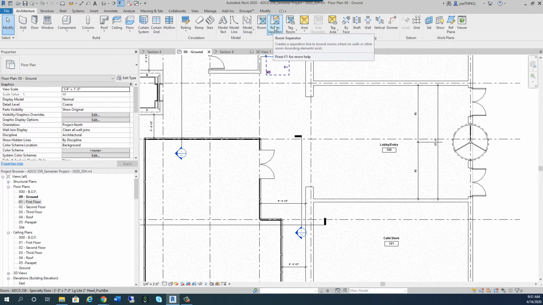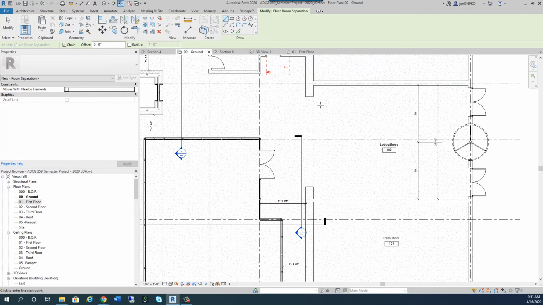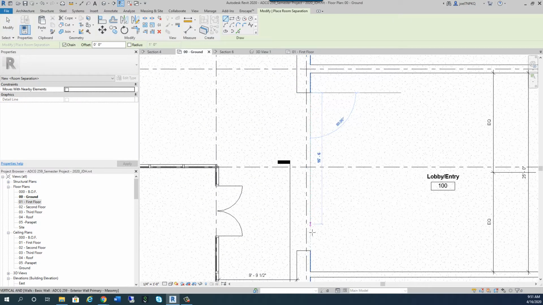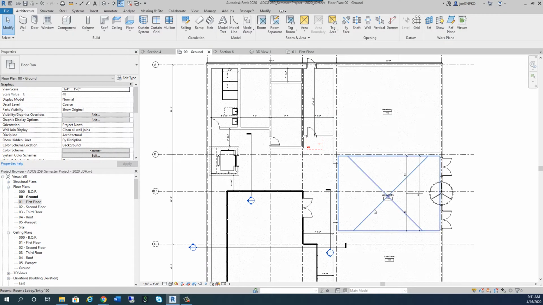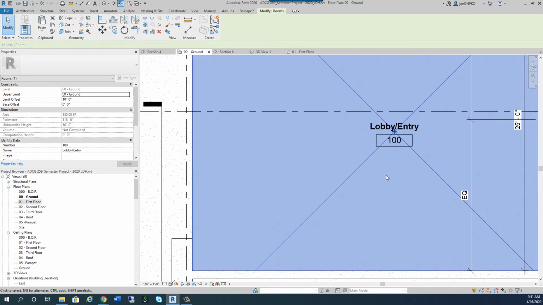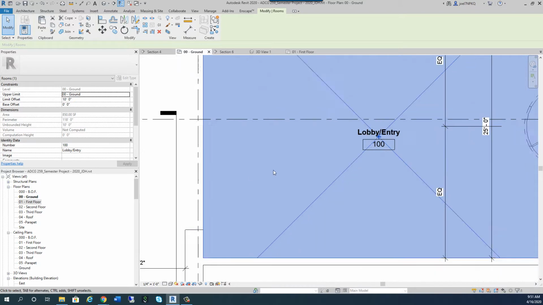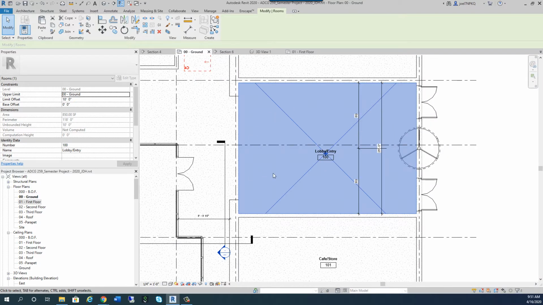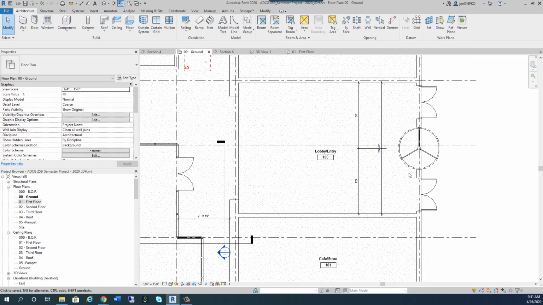A room separator. So if we click here, and we click right on this side of the wall. We could have done it in the middle, but we're going to click right on that side of the wall. Now that we've done that, that space goes back to a normal size. And if we're wondering how large that space is, what's nice is we can look, and it's telling us that it's 850 square feet. All right, which is a nice large lobby entry. We probably won't reduce the size of it, mostly because we want to still have good egress out of it, because that's a primary egress point.